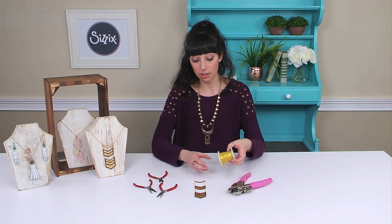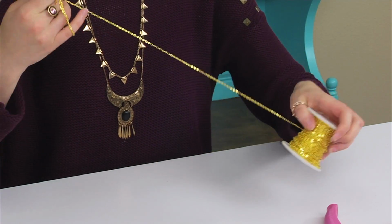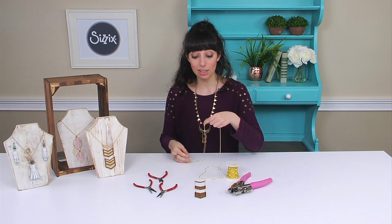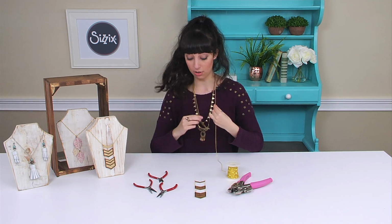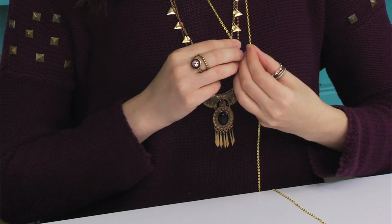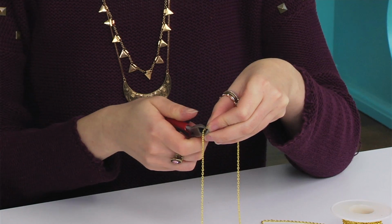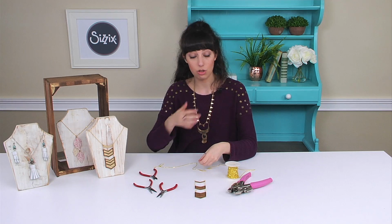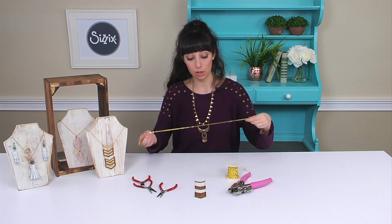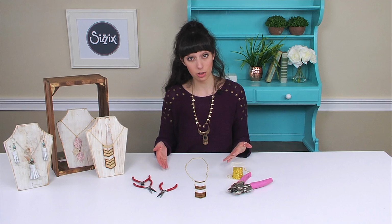And what I'm going to do next is cut my long piece of chain. I tend to like longer necklaces, but everybody is different and every body is different. So what I suggest is just wrapping it around your neck and saying, well, I want the chevron to start about right here. So I mark that and I'm just going to cut it. And I tend to cut them at 28 inches long. That's just for my body and how long I want them, but that's completely up to you. Now it's long enough that I can just throw it over my head and I don't need a lobster clasp.